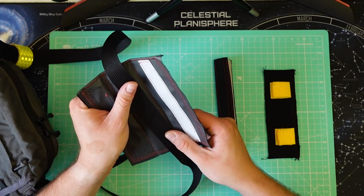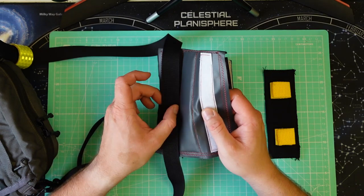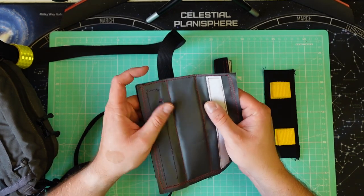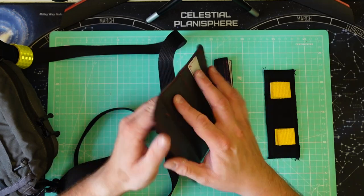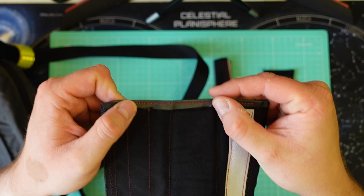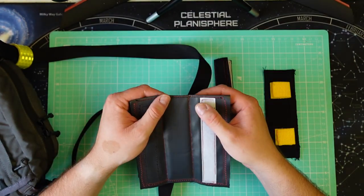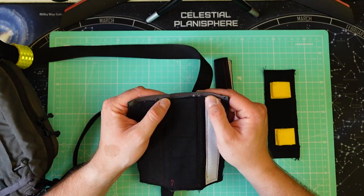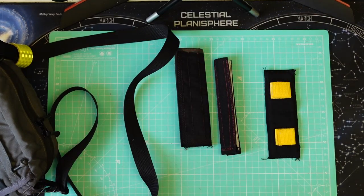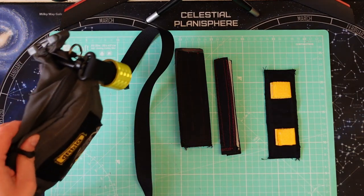Otherwise version two was a really good outcome, even though the craftsmanship was still extremely crappy. One thing I still don't fully understand is that having two completely different materials — especially one that's rubber-coated and grippy — under the sewing machine at the same time means they don't feed at the same rate. I tried clamping them with different things to force the same rate, but it didn't work. Still, I got a useful prototype out of it, used it for a couple of weeks, and confirmed: I had the length, the padding, the general sizes sorted. The only remaining issue was sliding.